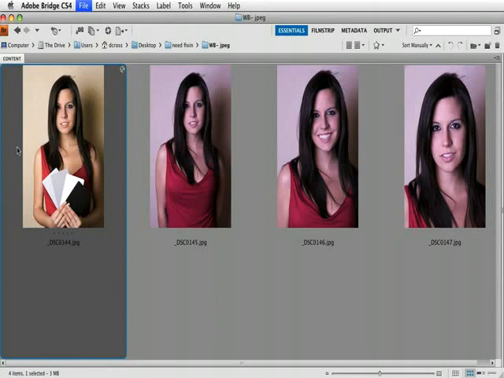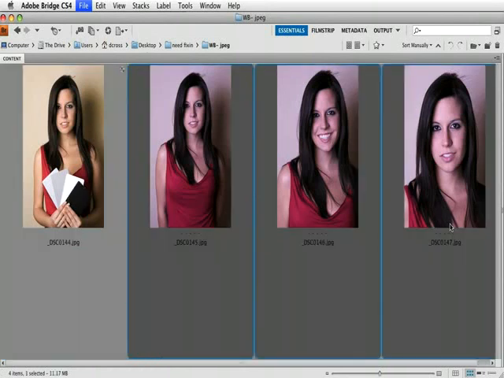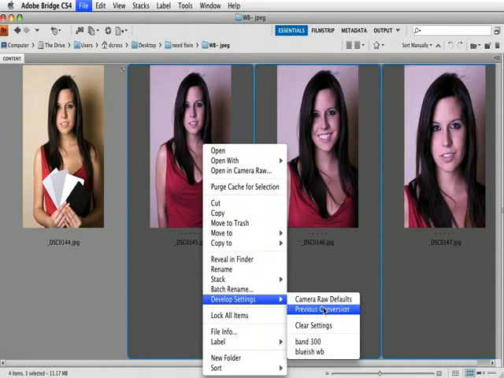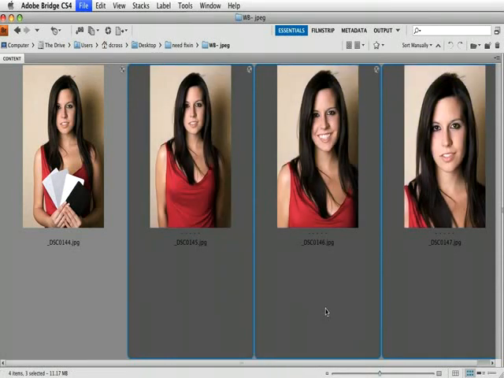So all I've done is I've adjusted this one and sort of recorded the settings. Now all I have to do is select the remainder of my photos. Of course, in this case I only have 3, but let's pretend it's 300 in Bridge. I select them all like this, right or control click on any one of them and choose Develop Settings, Previous Conversion. And it'll take the conversion I just did and apply it to the rest without even opening them. So now the next time I open these, they would open in Camera Raw with this setting already applied, so I could tweak it if necessary, but the majority of the work is done for me.